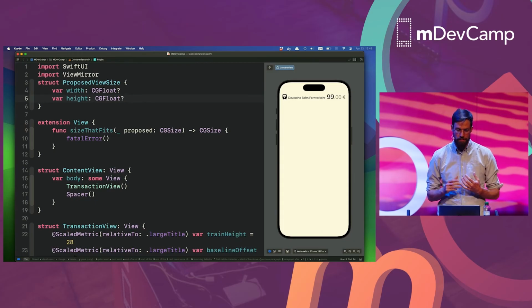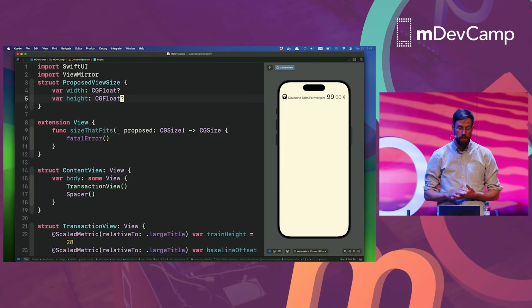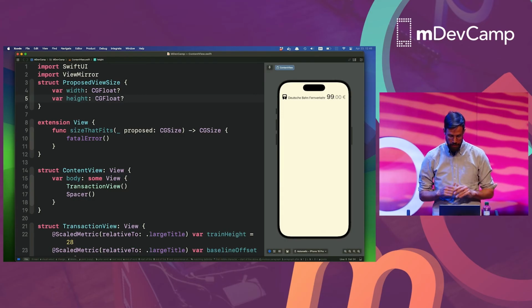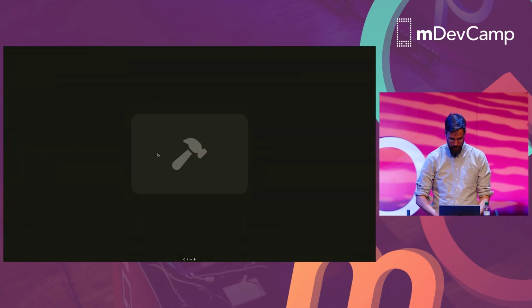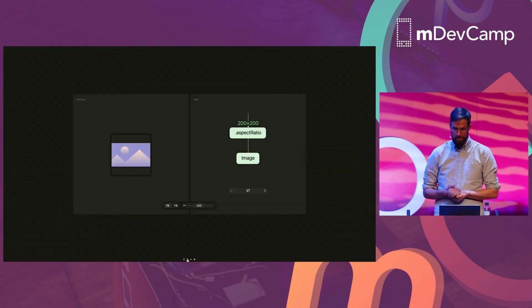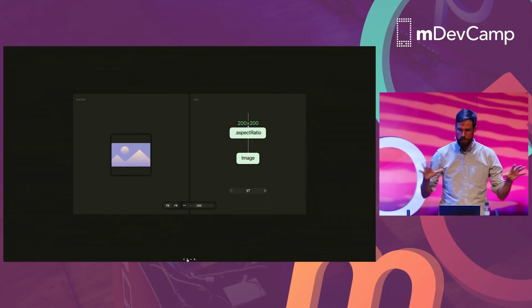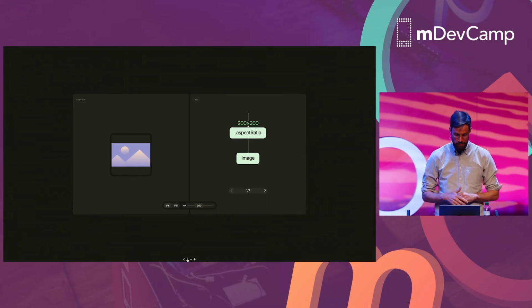And that's actually what the scroll view does. It has all this infinite space available vertically. And so the views can become their ideal height. And this is also what's used by the aspect ratio modifier. So we can have a look into that. Here's a simplified version of our aspect ratio modifier that we just used earlier, which was kind of magic. It sort of did what it should do.